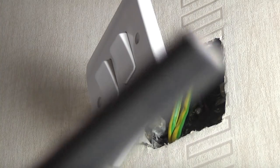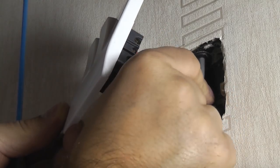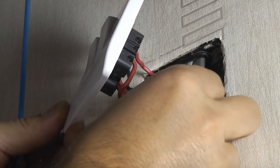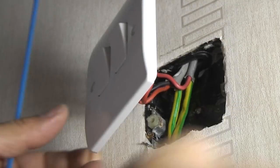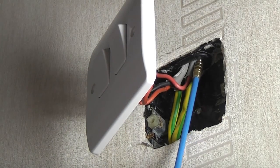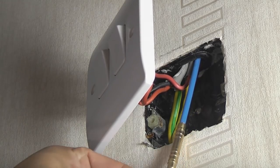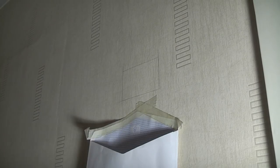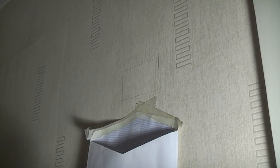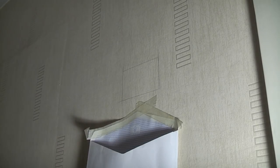I have an off-cut of the three-core-and-earth cable and I'm pushing it up through the grommet to ensure it fits — it's a bit of a tight fit but it does fit. So we know we can get the cable in there. I'm now going to use the cable access kit again and push it up through the grommet and into the stud wall. We've tried feeding the access kit up the stud wall but we can only get it to approximately this point — we're hitting something, so there could be a noggin in there.